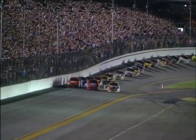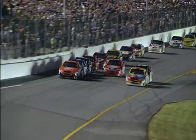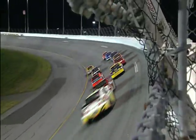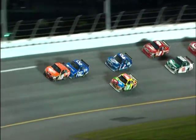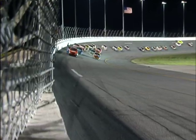3 laps to go. Tony Stewart tried to time the start there. Kyle Busch almost flirts with that out-of-bounds line. That yellow line is out of bounds. We'll see what happens here. Jeff Burton's in the middle with no help. And Dale Jr. hooks up with the man who's been fastest here all day, Kyle Busch. Stewart's got help from Ryan Newman. And how about Kurt Busch in that 2 car?